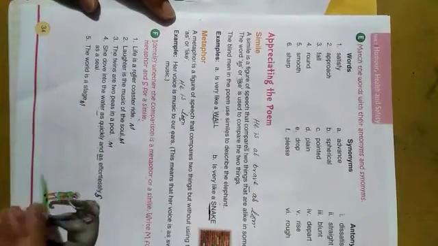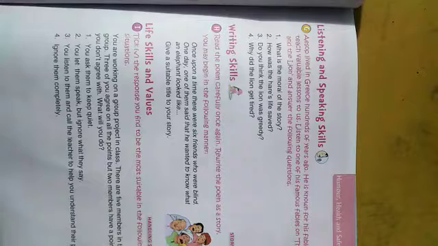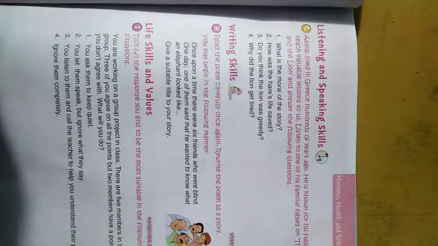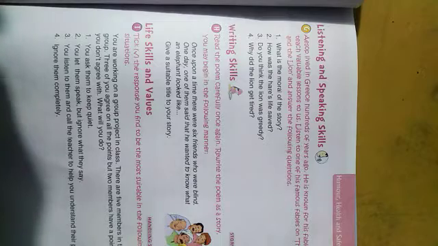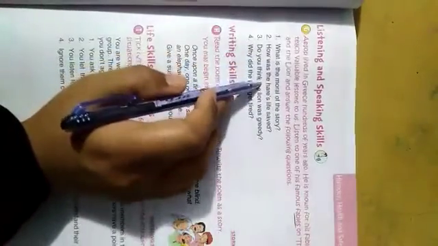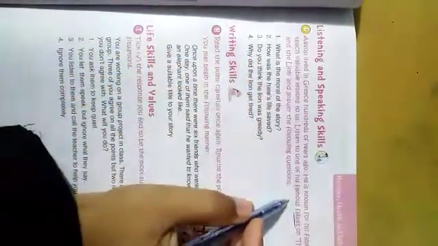Okay, now page number 34. In page number 34, listening and speaking skills are there. He is known for his fables that teach valuable lessons to us. Listen to one of the famous fables on the hare and the lion and answer the following questions. Fable is a fake story, jhoothi kissa ya kahani. What is the moral of the story? After reading the story, you can write answers about the story. Sorry, you will read a fable story, then you will write answers of these questions.